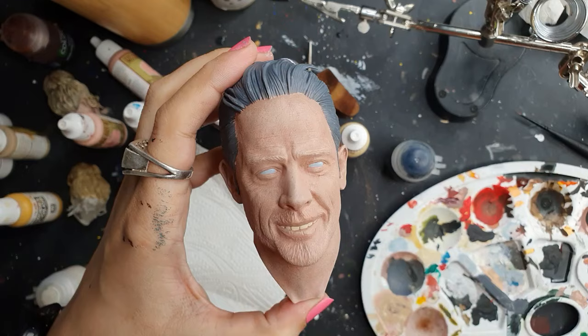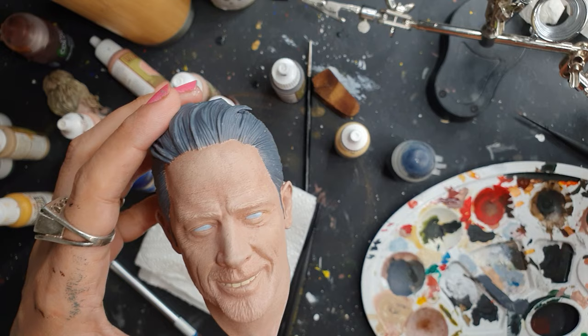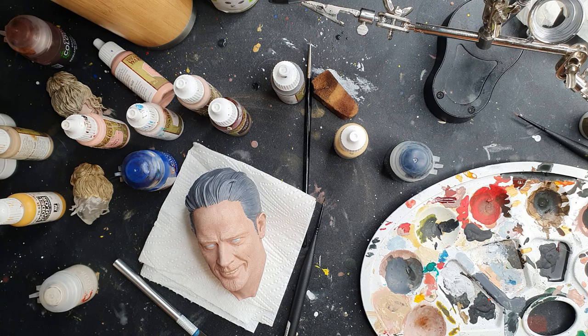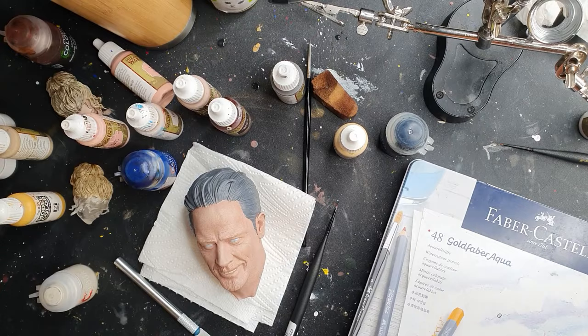Okay, so these are the teeth, which you know they're yellow at the moment, but we're actually going to come later with a little bit of this. And the eye is done. Now, the part that is a little changed versus what we normally do is that we're going to step away from the paint and actually do the rest of the eyes using watercolor pencils.